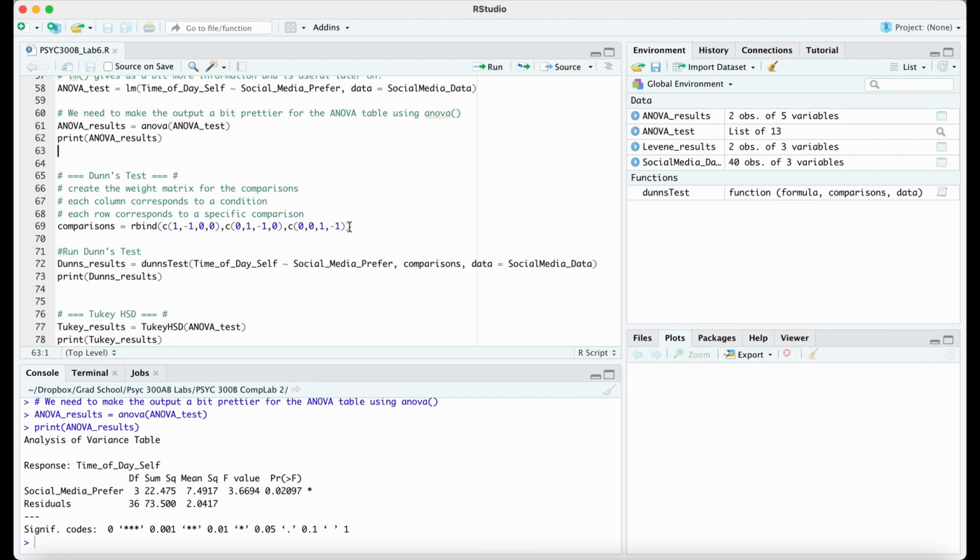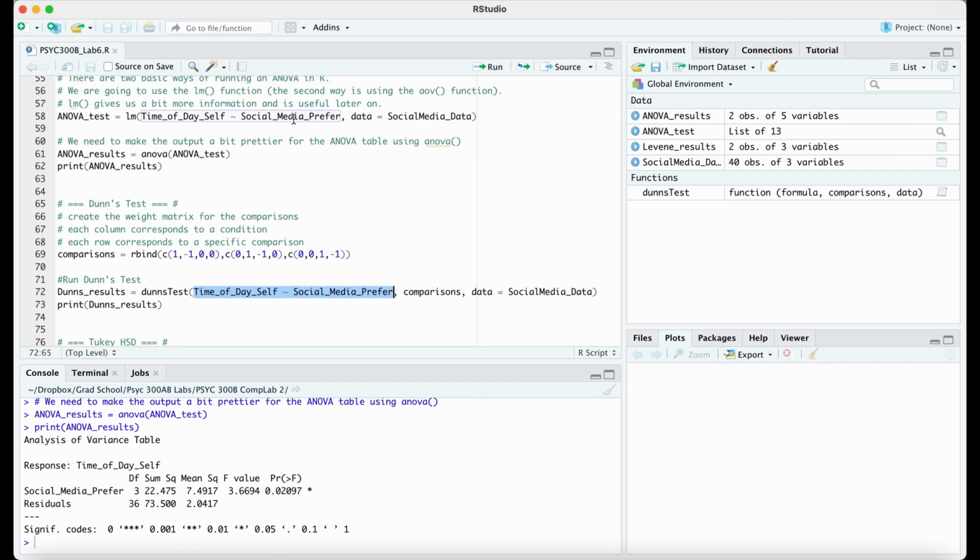So here we have 3 different examples of what comparisons we can do. And I'll walk you through this in just a moment. It looks a little bit confusing, but that's okay. But I do want to show you the Dunn's test that Dr. Medler made. We built it in the sense that it's looking very similar to these other tests or other functions we've been using.